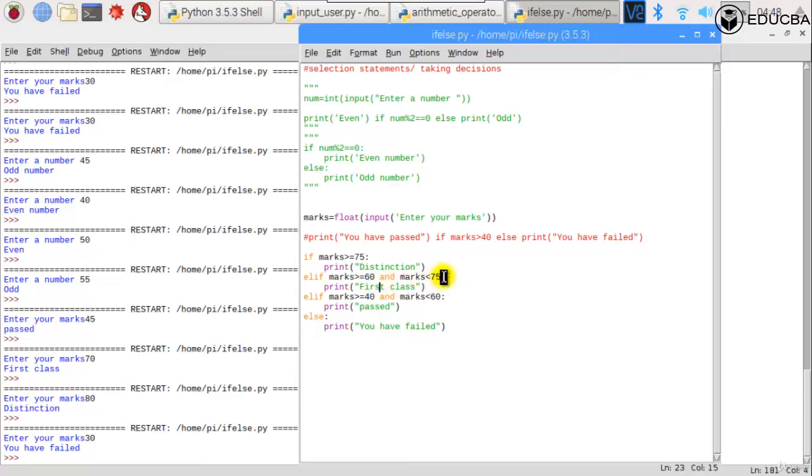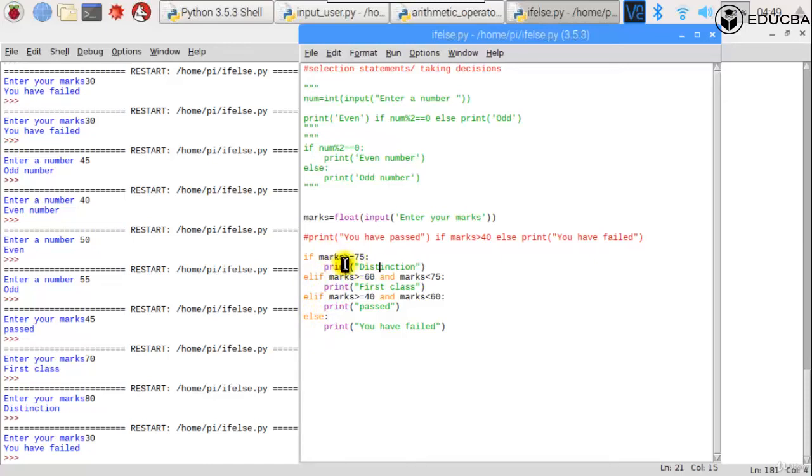But some of you say, but you don't need this particular marks less than 75. Why? Because if marks are greater than or equal to 75, it prints distinction. It would print distinction and get out of the if. It would never go for any of the else if statements. The elif statement will be executed if this was evaluated to be false.